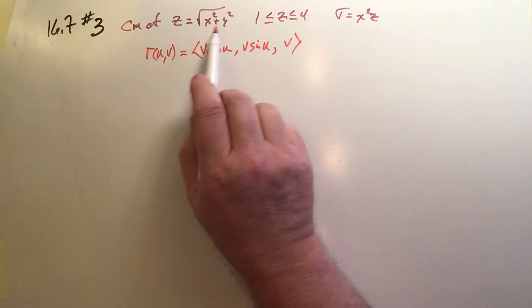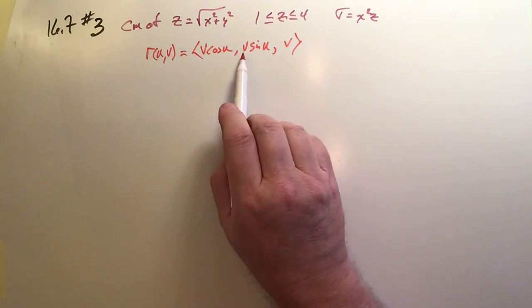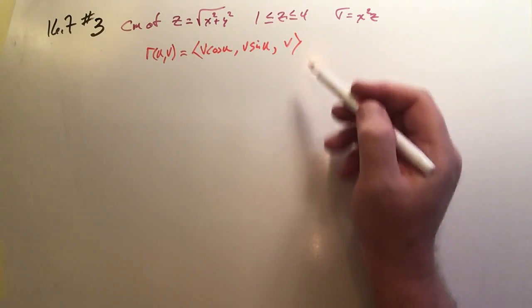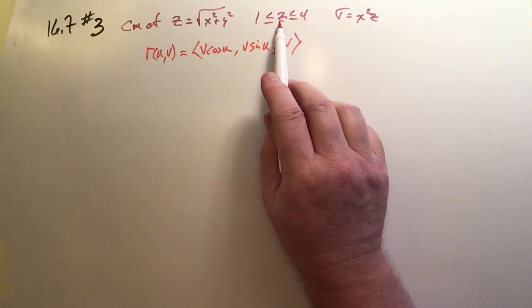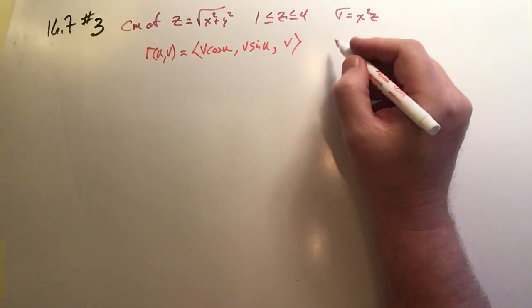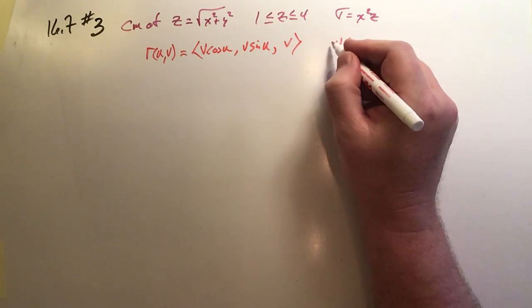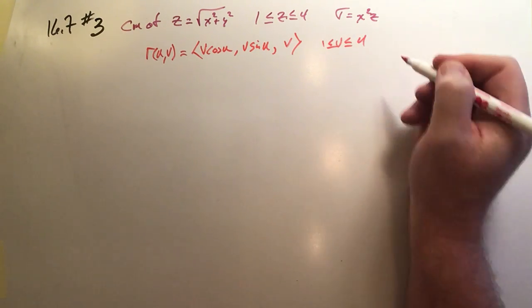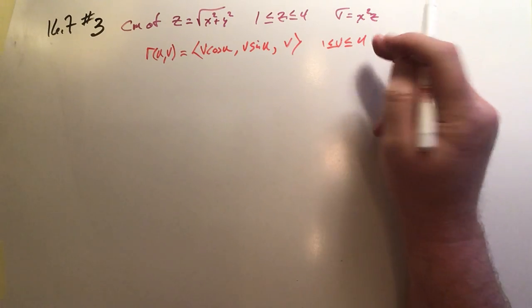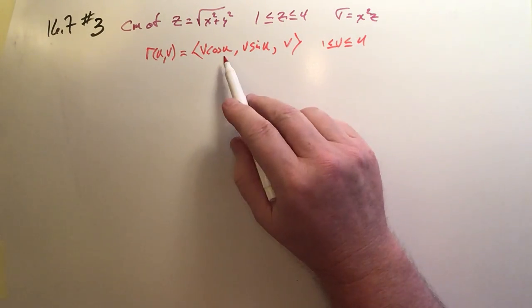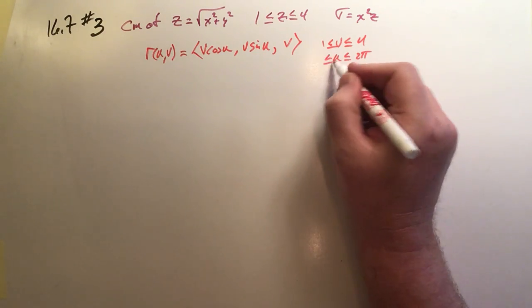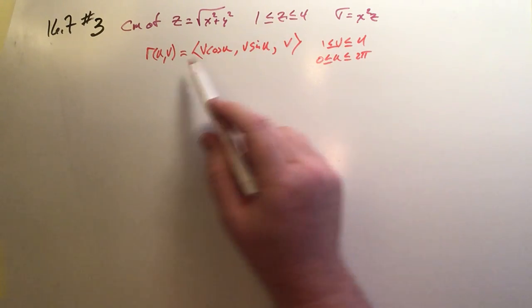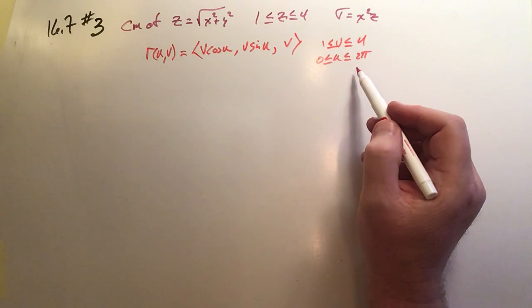You'll notice that Z is just equal to the radius, which is equal to V. So it all makes sense. And then because V is equal to Z, that makes our V go from 1 to 4. So that's its parameter. And then U is going to go from 0 to 2 pi. And this will draw out the whole cone in exactly the way we want.